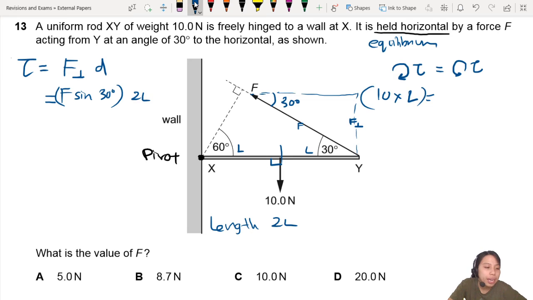Another way to do it is... You could say the torque, instead of resolving the force, you resolve the distance. I'll show you both because sometimes they'll ask you to do both in paper 2. So the force, you just take whatever force it is. So that's just F. But the perpendicular distance is actually this one right here. So this is your force's line of action. So the perpendicular distance to that force is that green colour D perpendicular.